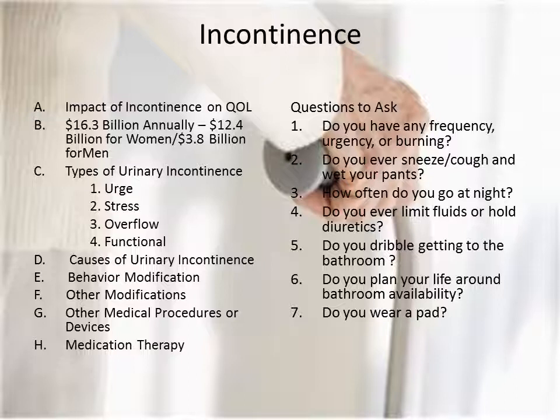We want to adjust their daily fluid intake. We want to reduce nighttime fluids. Eliminate any bladder irritants such as caffeine, alcohol, nicotine. Prevent constipation because that can definitely have an effect on the urinary incontinence. Time adjust the meds. Treat infections. If it's environmental, we want to improve or arrange those conditions so that the patient can get to the bathroom.